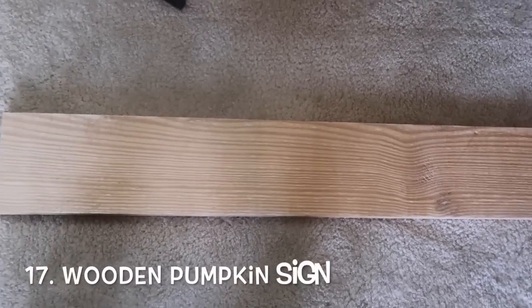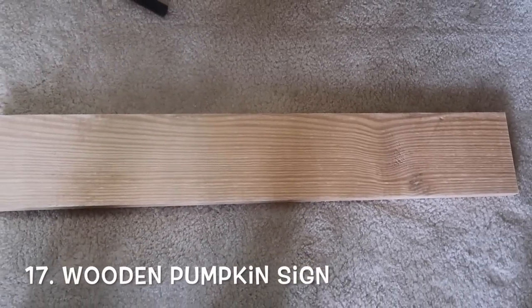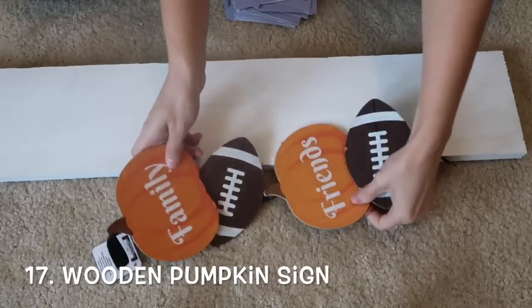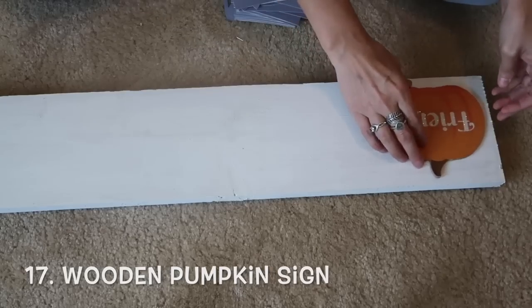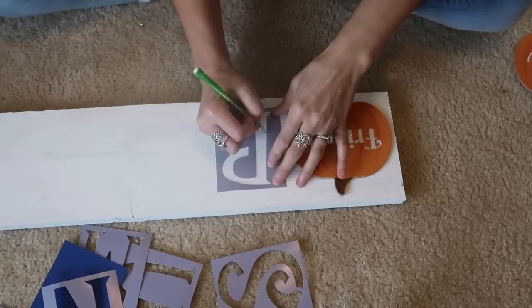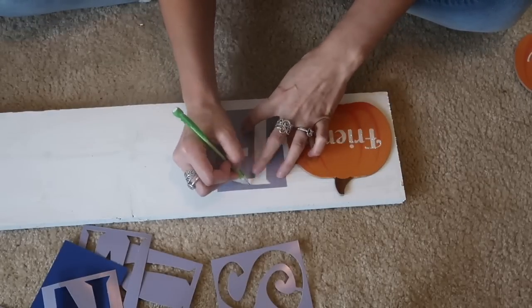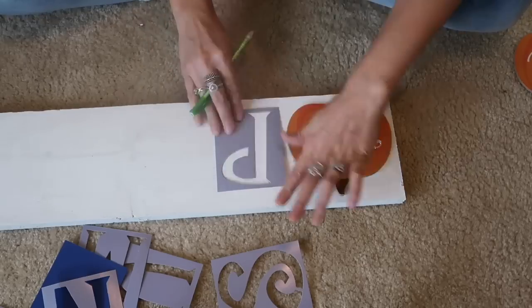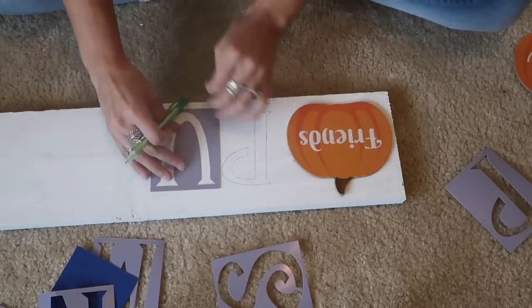This one is a scrap wood and Dollar Tree as well. I think most of these are Dollar Tree actually. I did a lot of Dollar Tree stuff for fall last year. That little hanger, Dollar Tree, stencils. So this is super easy. I think these are from Walmart, last year, so not really this year, but I bet they still have them because I don't feel like they change up their stuff too much.